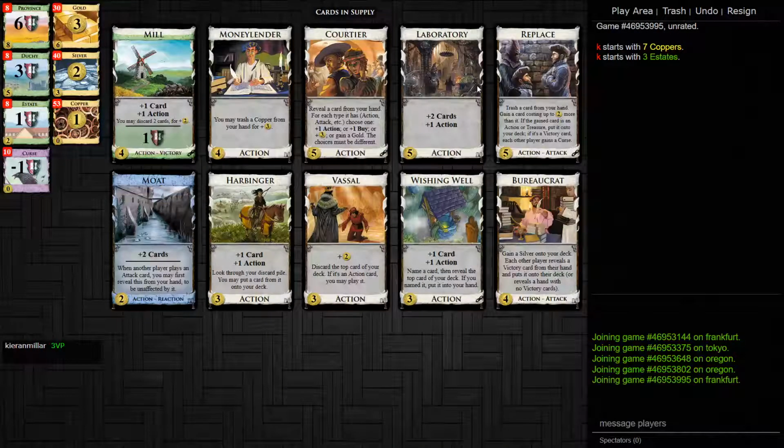What have we got going on here? So we have Laboratory to draw alongside Wishing Well, and we've got Moat as well. Replace, is that good? Yes, we can gain golds with Courtier, and Courtier has 1, 2, 3, 4. I guess we're not going to bother with Bureaucrat.